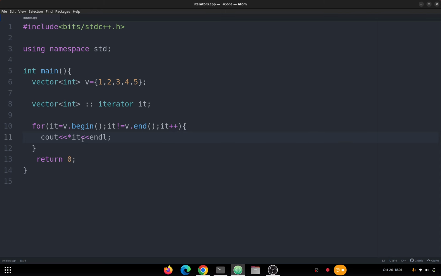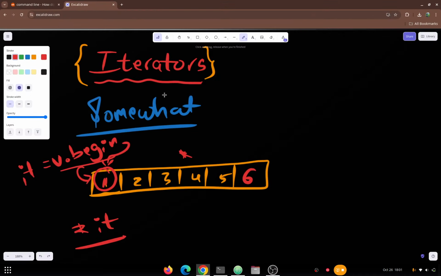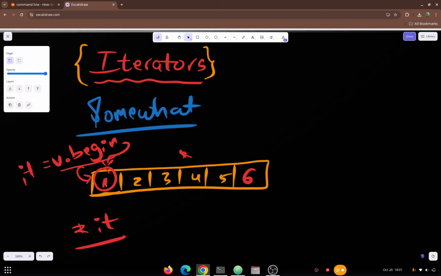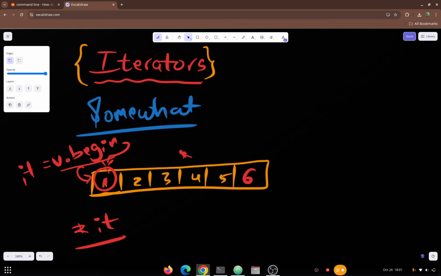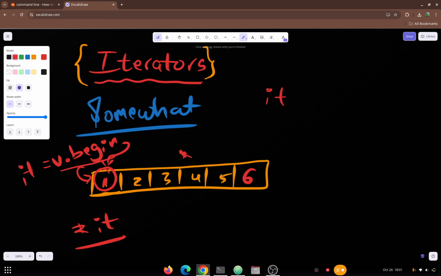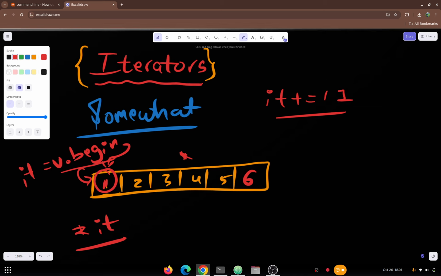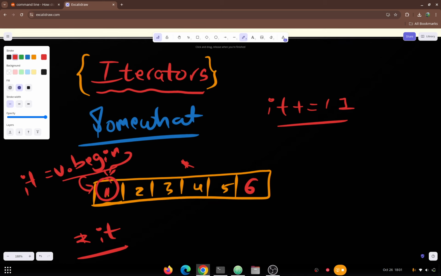Now what's the main logic behind writing it plus plus? Let us understand that in detail. Whenever we write it plus equal to 1, it is it equal to it plus 1, right?